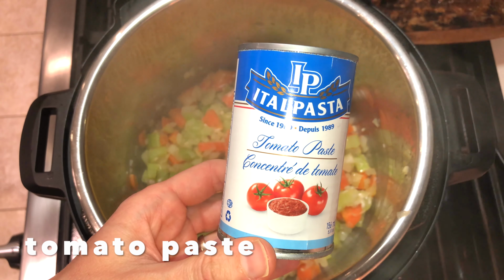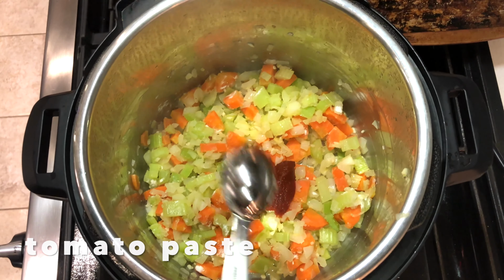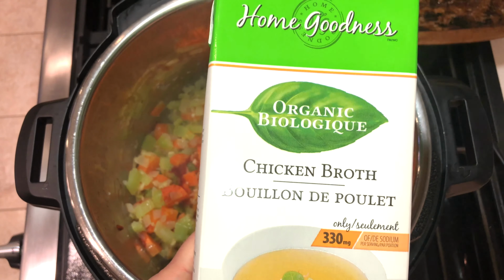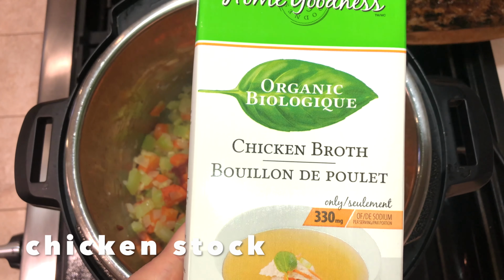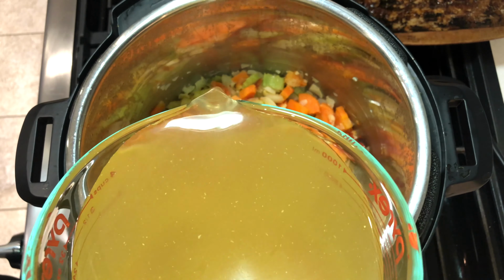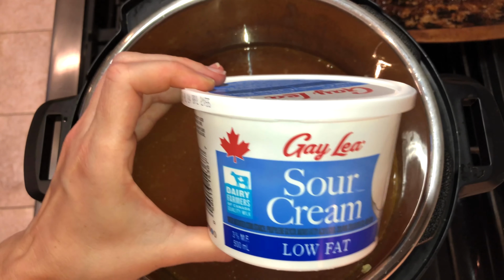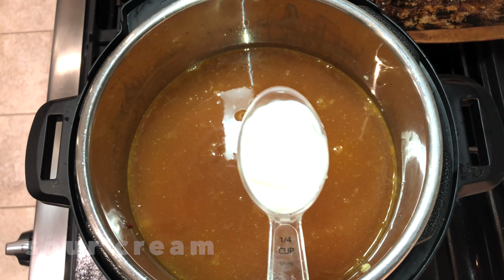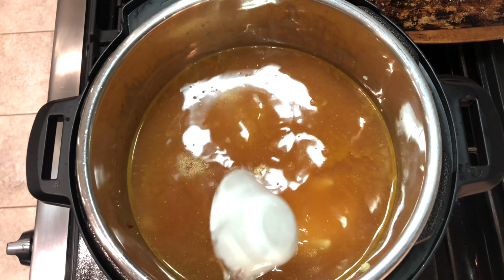Add 2 to 3 tablespoons of tomato paste. Next, I added 7 cups of chicken broth. Now add a 1/4 cup of sour cream. You could sub plain Greek yogurt as well.